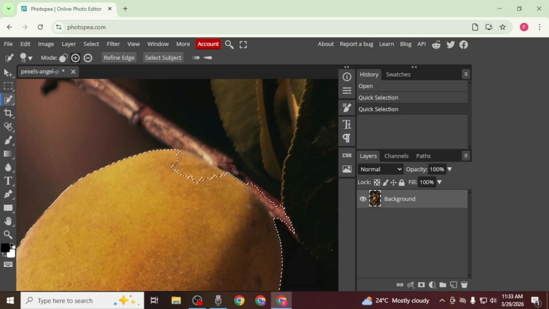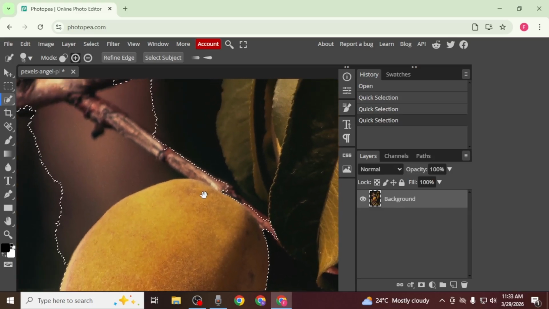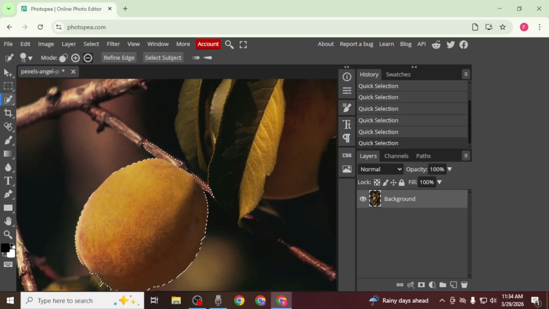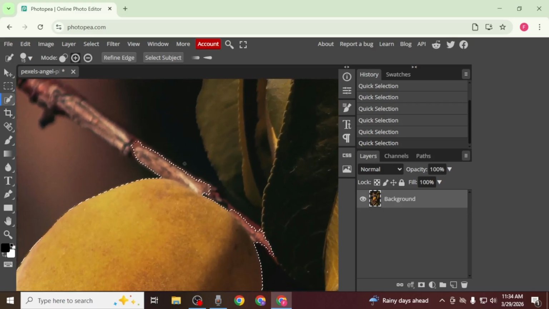On the other hand, if you accidentally select something you do not want, you can remove it from the selection in two ways. You can either hold the Alt key and click on the unwanted area, or you can use the subtract option from the top settings bar by selecting the minus icon. This will allow you to remove parts of the selection more precisely. When you are adding areas, make sure the plus icon, also known as the Unite option, is selected from the top bar. You can switch between adding and subtracting as needed while refining your selection.